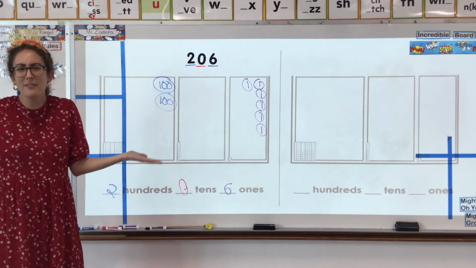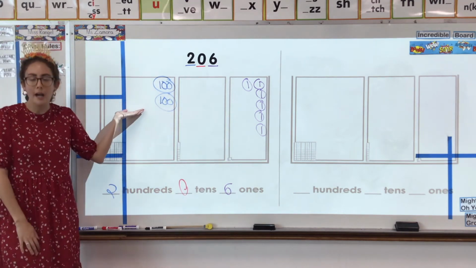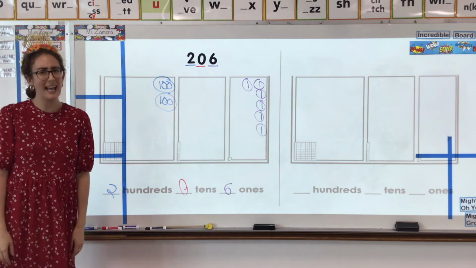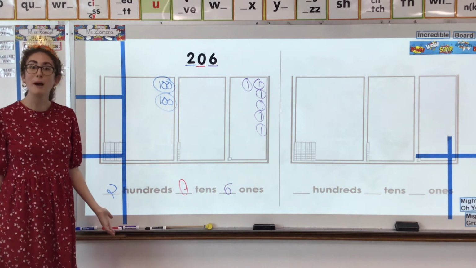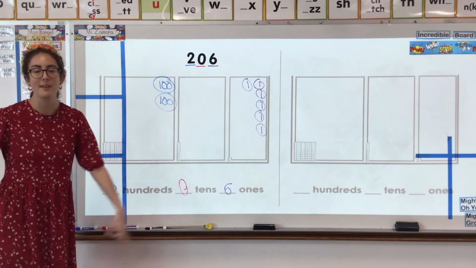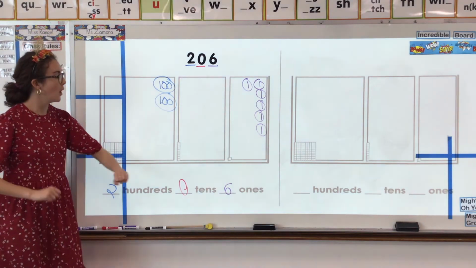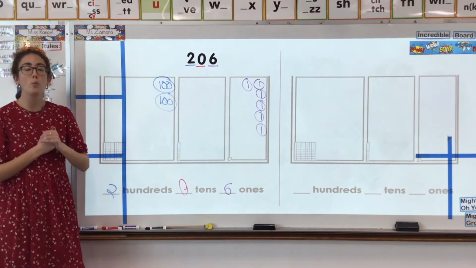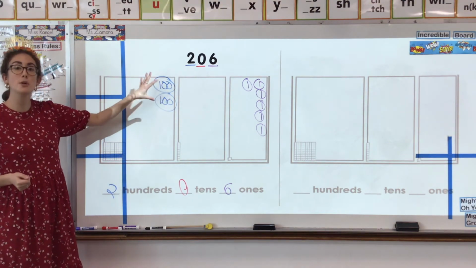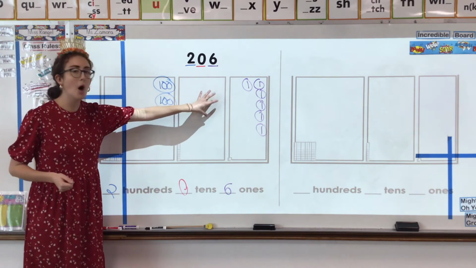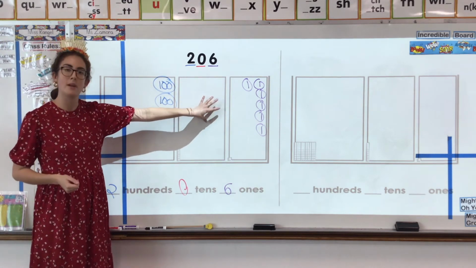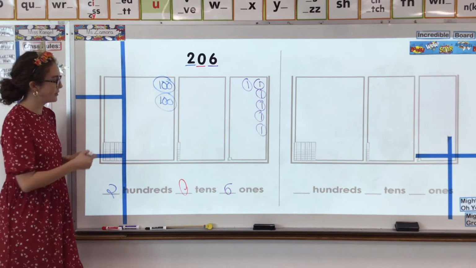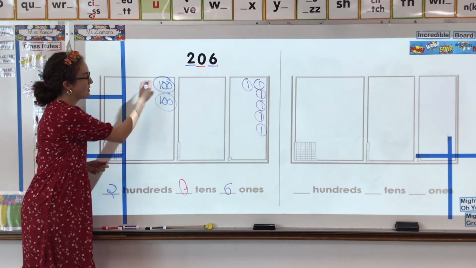But what if I don't have $100 bills? What if I only have $10 bills? What would you need then? So that's what we're going to do. We have 2 hundreds right now, second grade. What if we changed these 2 hundreds all into tens? All into tens. Let's just take 1 hundred to start. I just want us to think about 1 hundred.